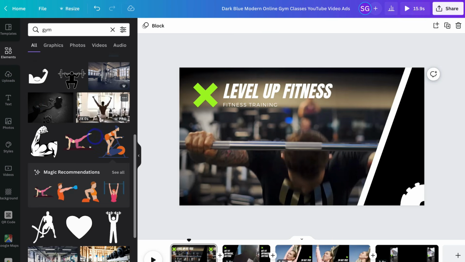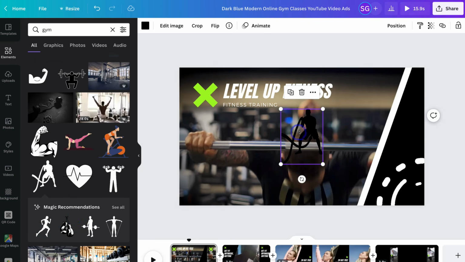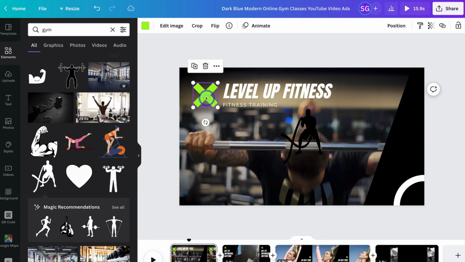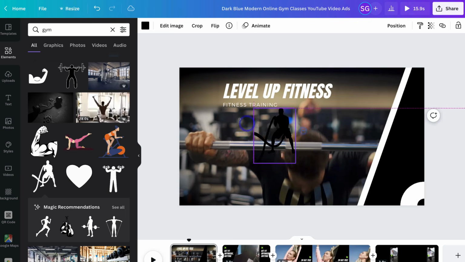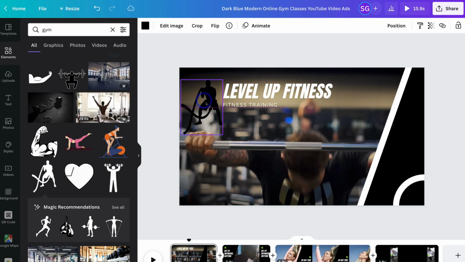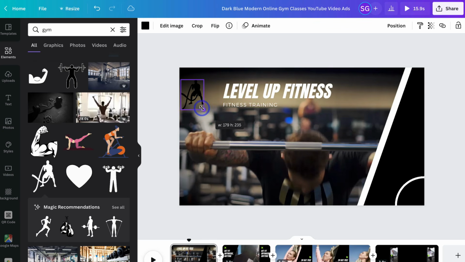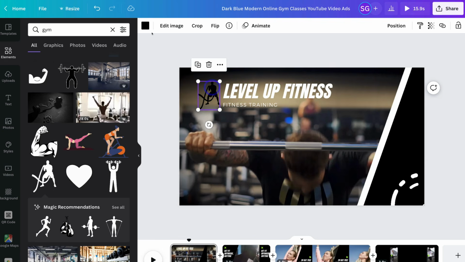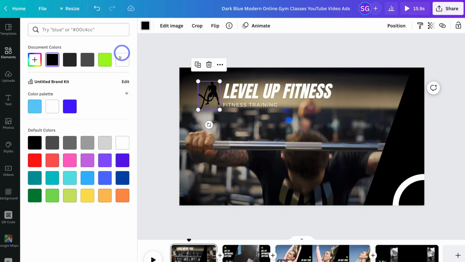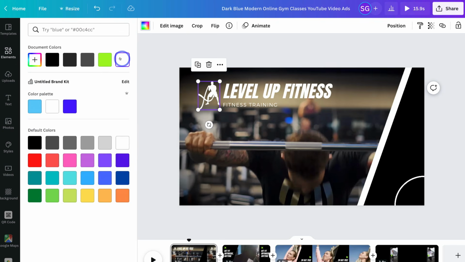However, for the purpose of today's tutorial, I like the look of this logo here. So what I'm going to do is quickly click this logo, and that's going to add that logo in here. I'm going to go ahead and delete this logo by either selecting delete or navigating up here and clicking the bin icon. Then I'm going to grab this logo and simply drag and drop. I can also drag out the sides to the size that I like.